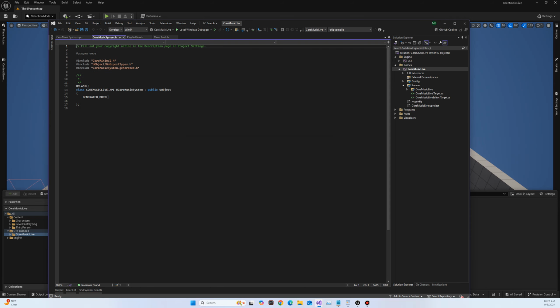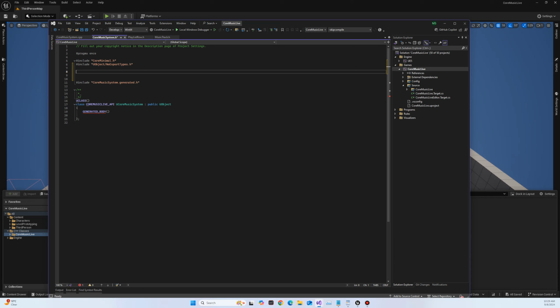So now we can come to our music system. Whenever we're creating an object, it's going to derive from UObject. There's the name, there's the generated, and everything looks good. First off, let's set up our headers.